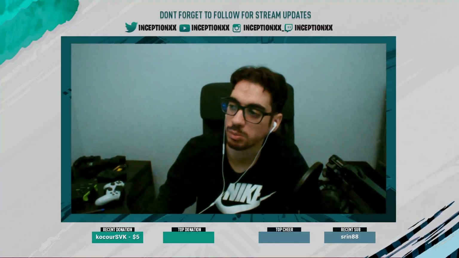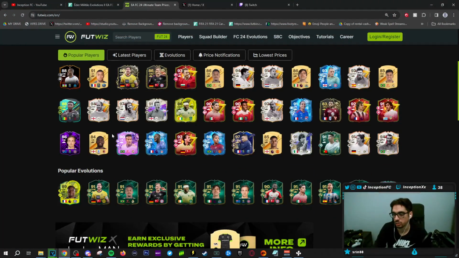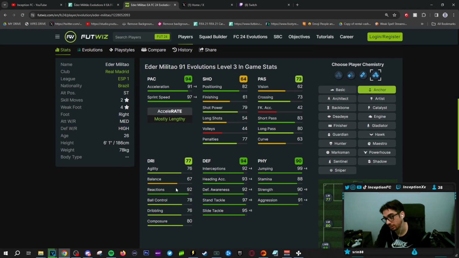Let me see. I like to go on Fowis because they update it pretty quickly. Okay, so Eder Militao on an anchor. Ooh, mostly lengthy on an anchor. That's looking pretty spicy, I'm not gonna lie.